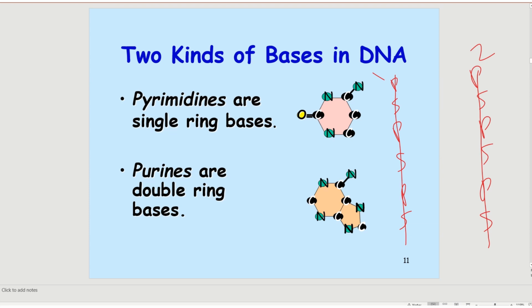But what's the most important part of the ladder? The stuff in the middle, right? That's what you use to go up the stairs. So the stuff in the middle, and these are going to be the bases. Which are these over here? Pyrimidines and purines. Now, if I put two little ones in here, what's going to happen?